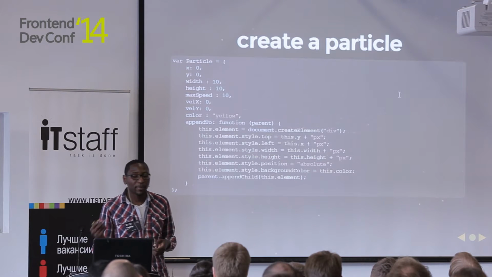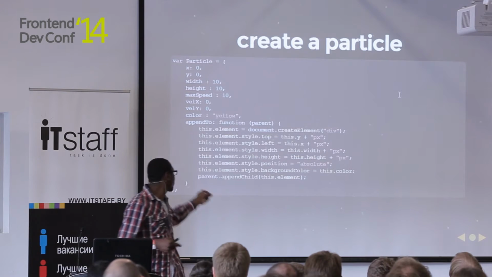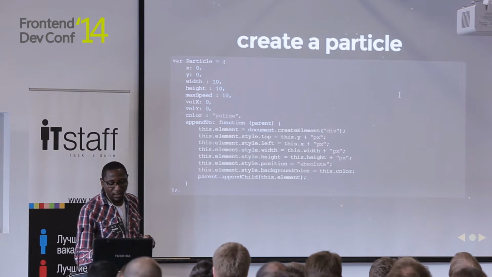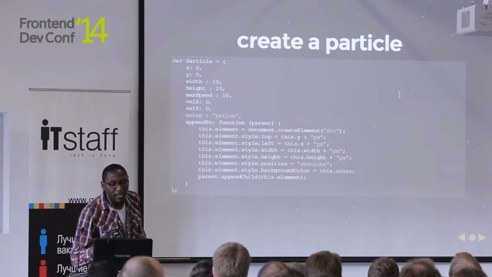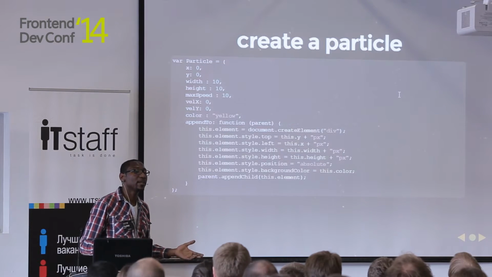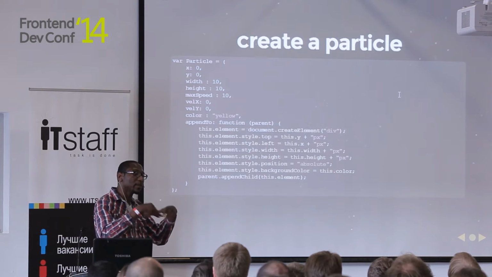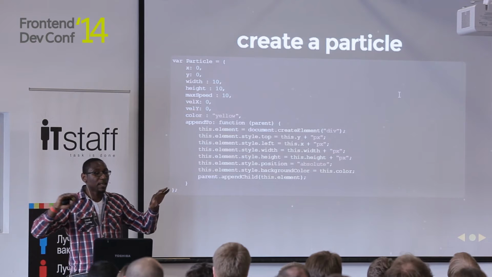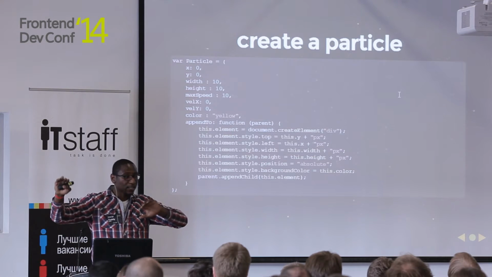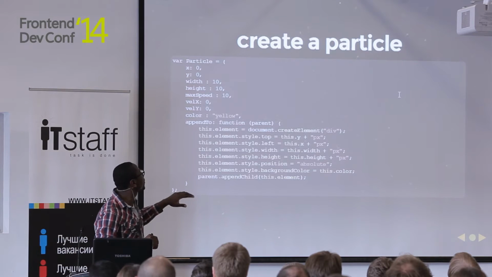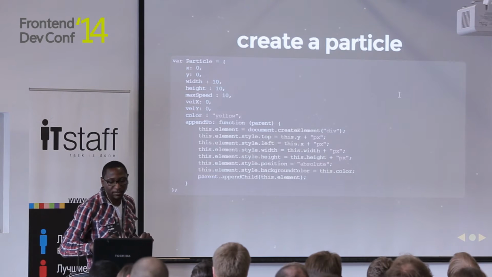And we will append the particle to the stage. You can see at the bottom of the line, parent appendChild. It's because when we call the particle to append to one element, we will append it to the stage. We can have a lot of stages and add our particle in different stages to have different effects. But in those examples, I will show you with one particle system.